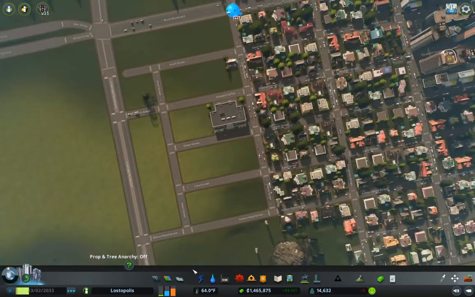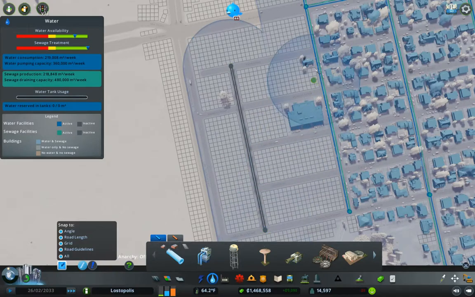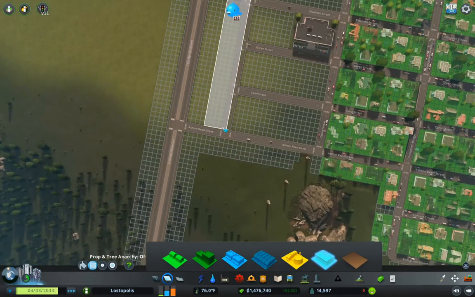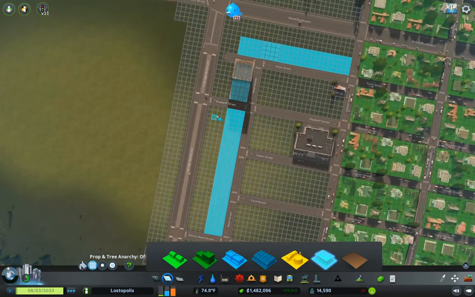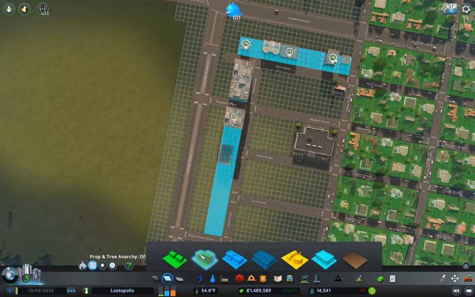Right. Okay. So if we come in here, we can do this and this. Yeah. Now, what do I need? Well, I'm going to do a little bit of zoning here, along here. I am not going to zone along the main road there, in either spot. So I'm going to put some offices there, and we'll see how that does for things. I'm going to put a little bit of residential in here.